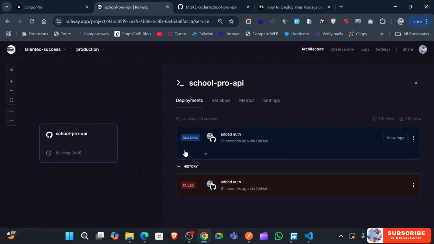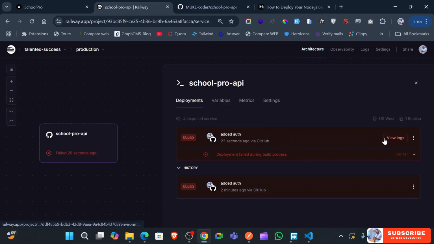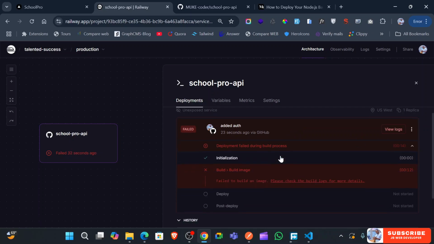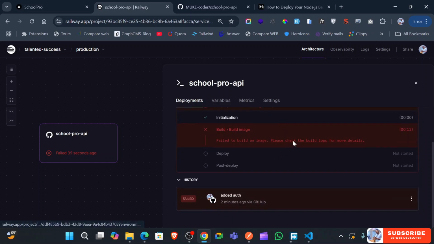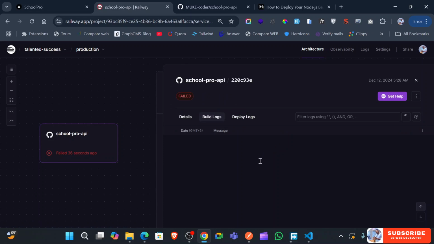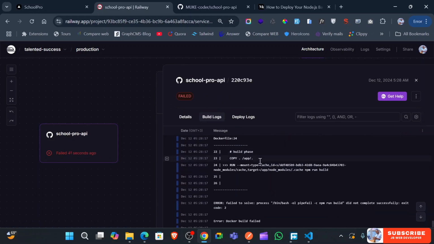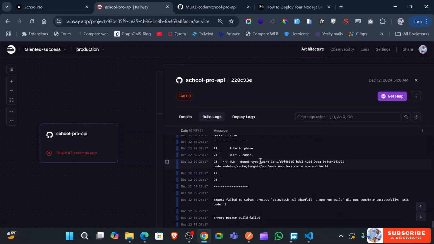I can always find Node.js projects rarely have issues, but let's go ahead and see what the problem actually is. They say please check this, the build shows the problem. Okay, so they say they're using Docker.